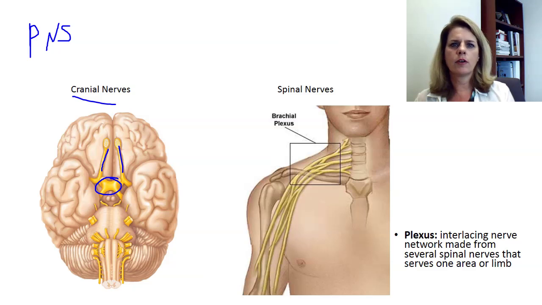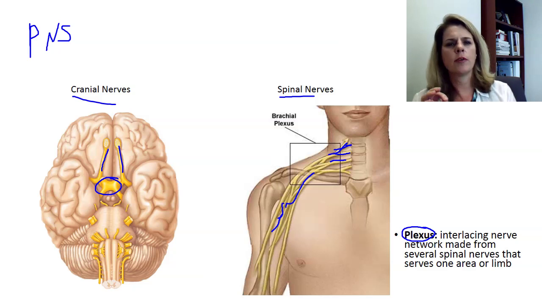Your spinal nerves, these come off your spinal cord. So this would be a spinal nerve, this is a spinal nerve, and they come off in those intervertebral foramen. So when the vertebrae line up on top of each other and you have those little holes, the spinal nerves come from the spinal cord and go through those little foramen. And then they come out, and a lot of times will form a plexus, which is where they kind of interlace and branch and go out to an area of the body or a limb. So remember, nerves are found in the peripheral nervous system.